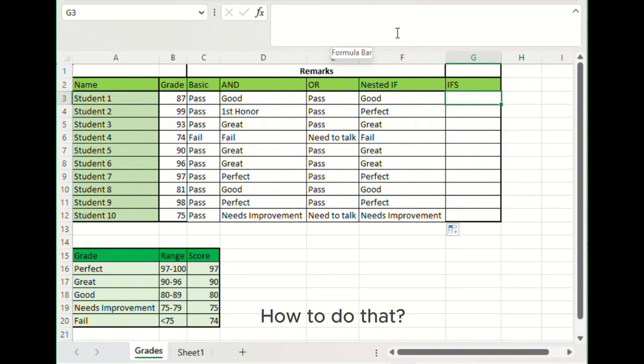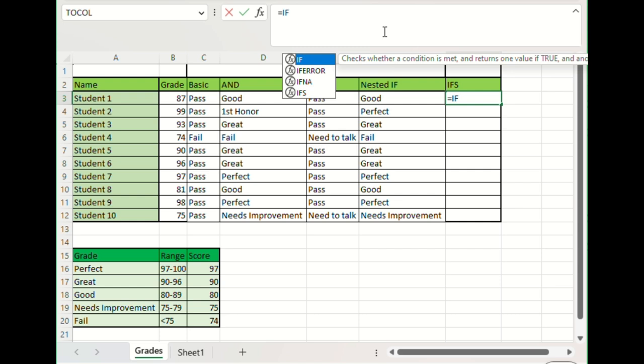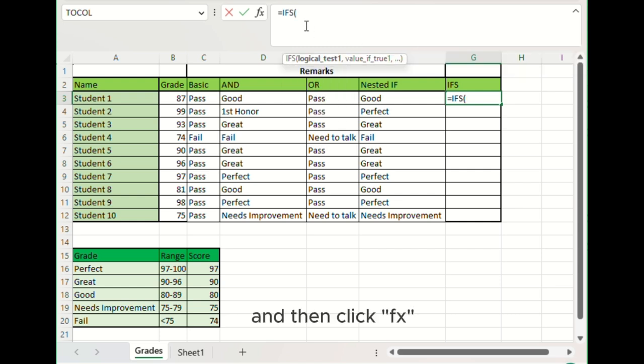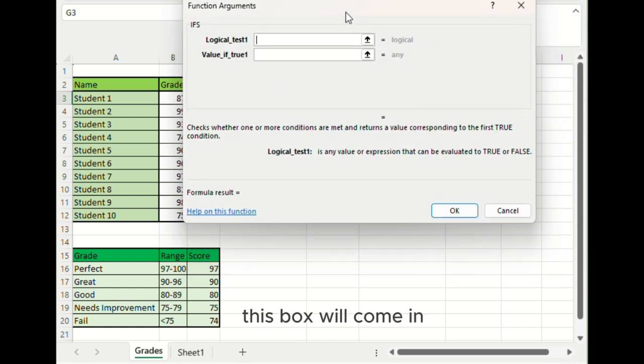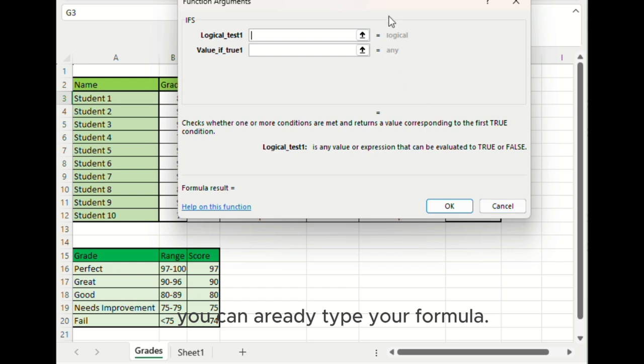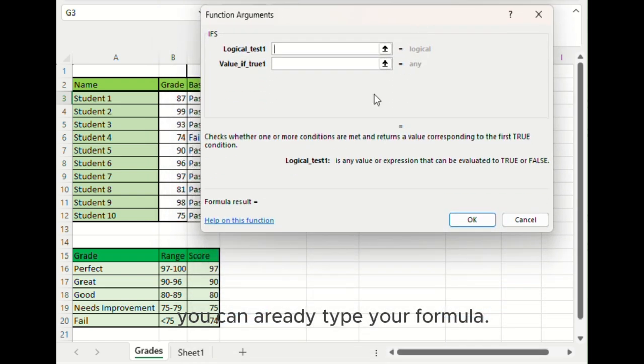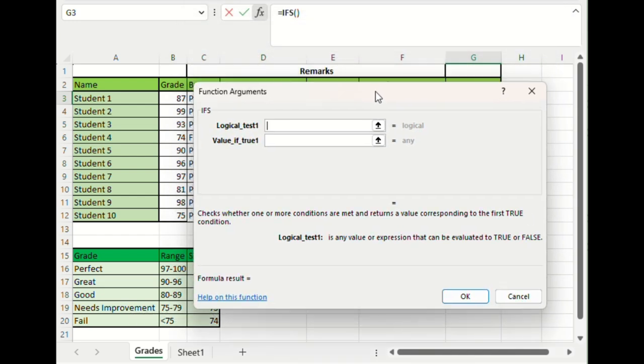Paano gawin yon? So, type ka lang nung formula mo or nung function na gusto mo, equals ifs, and then click mo tong fx. And then, this box will come in. So, dito pwede ka nang mag-type ng mga formula mo, and before mo pa man siya i-enter, magpo-provide na si Excel ng result.